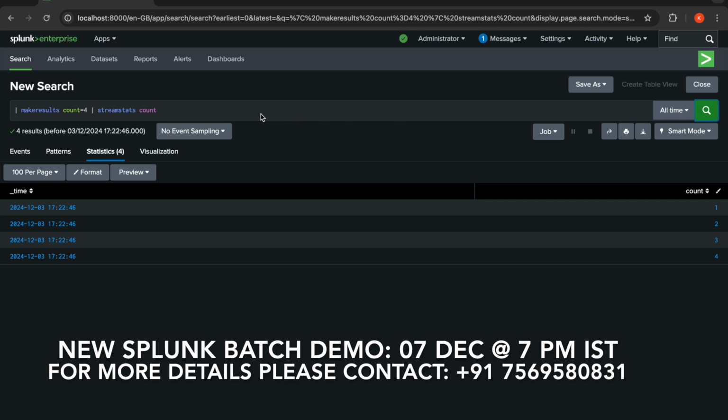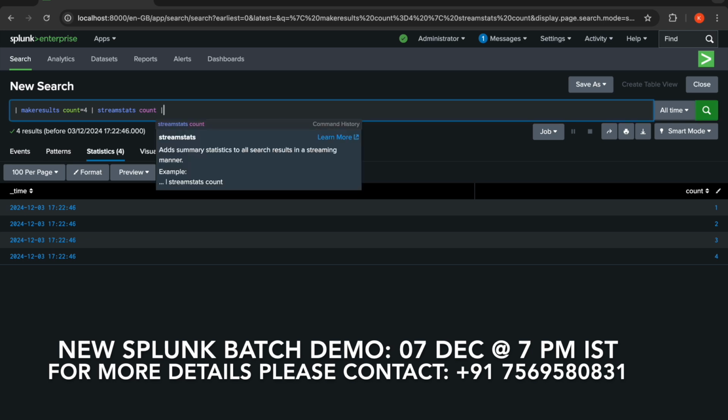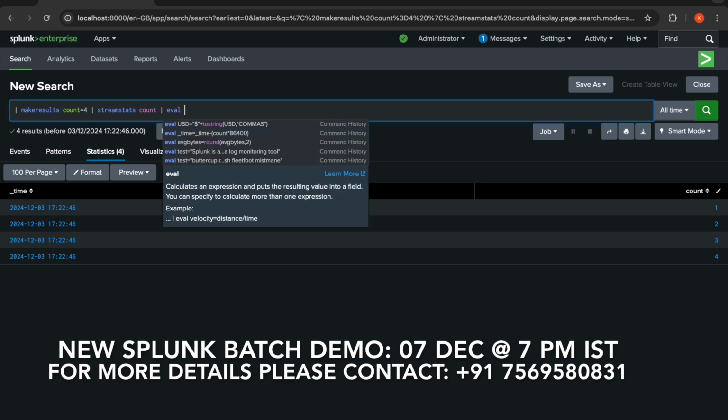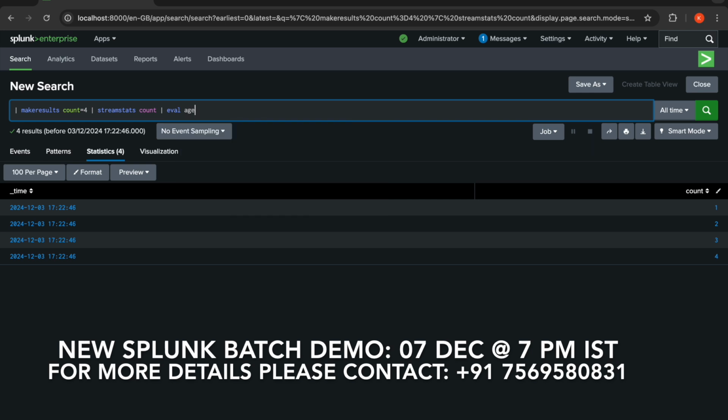Now if I want to produce two fields, say age and city. If I want to produce a field called age, how can we do that? I can always use eval as the command, eval age equals to, so based on each value I will be generating the age.